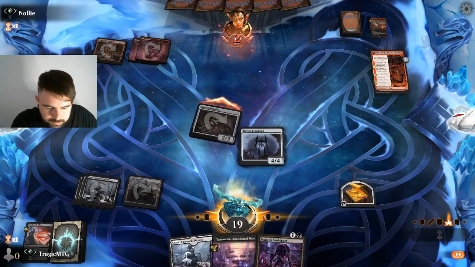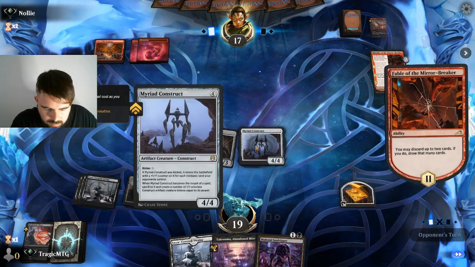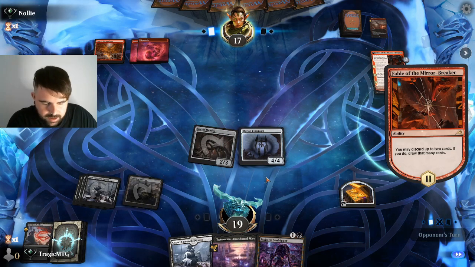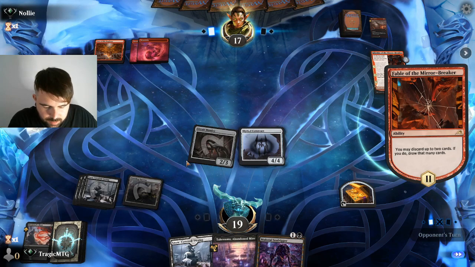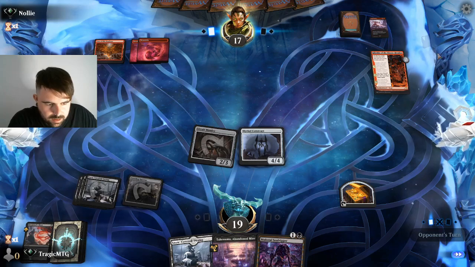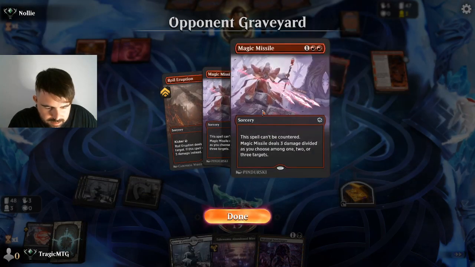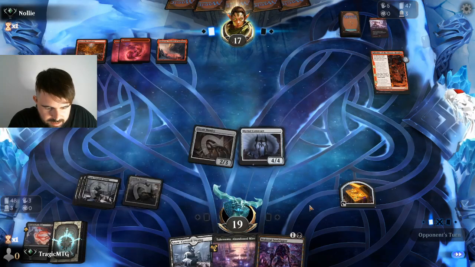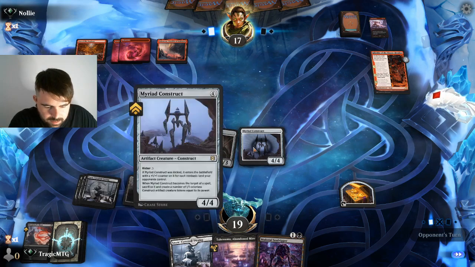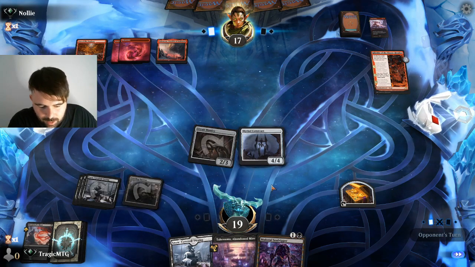Here we go. This Construct, hopefully... The good thing about the Construct is if it dies and turns into 4/1/1s, then we get to boost it with the Monument, then they're just 4/3/3s, right? Magic Missile? Interesting. It's a card you would never think would even see standard play. Same with this, though. Who the hell is playing Myriad Construct right now? I'm probably the only one on the whole planet.